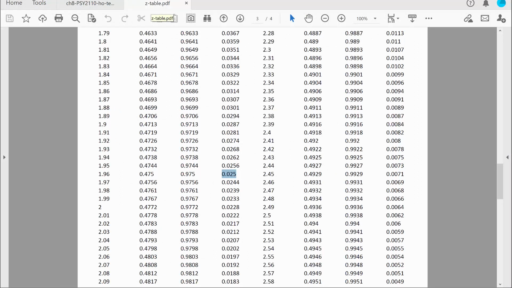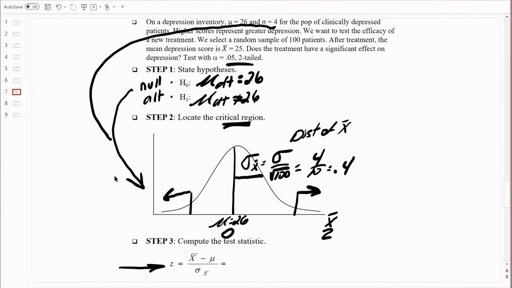So let's go back to our z-table and remind ourselves. We looked this up before in the last example. The area in the tail, which is this column right here, shows 2.5% right at this level, and that's with a z-value of 1.96. So the critical regions, otherwise known as rejection zones, are marked off at a z-value of 1.96 and at a z-value of negative 1.96. Those values represent how much evidence we need to find statistically significant results.